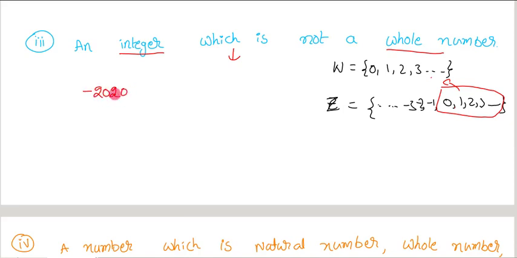So, I am taking -20. This is an example. You can give -5, or -6, or choose any lucky number, but that must be a negative integer itself. You are not supposed to take -5/6 as an answer. Why? Because -5/6 is a negative number, everybody will accept that, but it is not an integer. We are asked to give an example of an integer only, so you need to take the negative of any natural number as an answer.